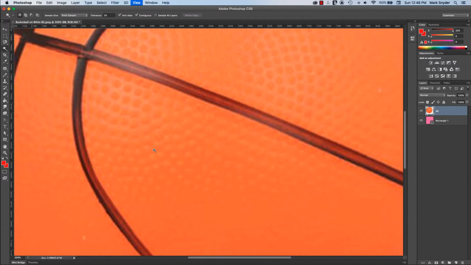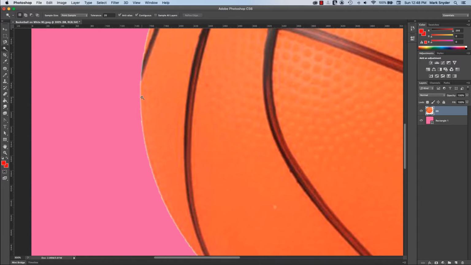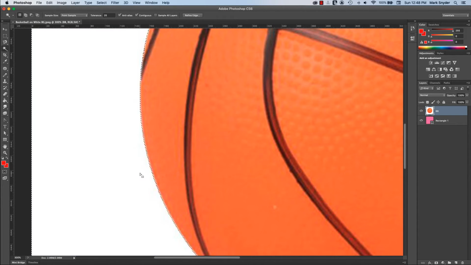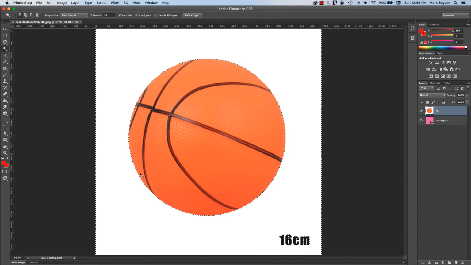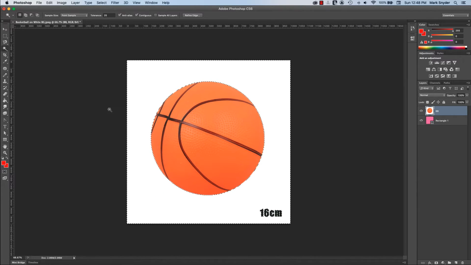See, if I zoom in, use the hand tool, I've still got an edge. So Command Z, Option Command Z, Command minus, minus, minus. It's not the greatest of images either. Let's see if we go to a wider tolerance of 40. Okay.